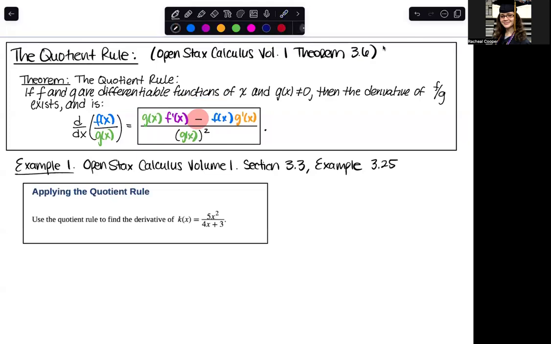So we need to make sure when we are applying the quotient rule that we write the denominator first. You may have heard the expression low d high minus high d low. The d in that little mantra means derivative. So take the low function and multiply it by the derivative of the high function, and then subtract the high function and multiply it by the derivative of the low function. Just don't forget to divide that all by g squared.